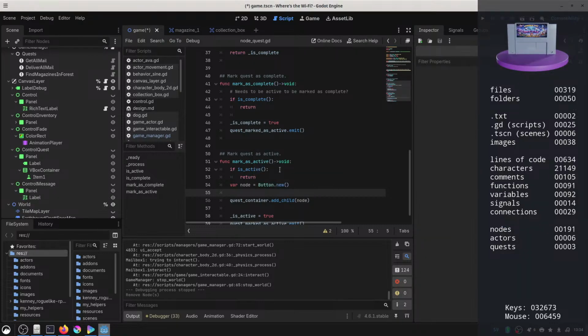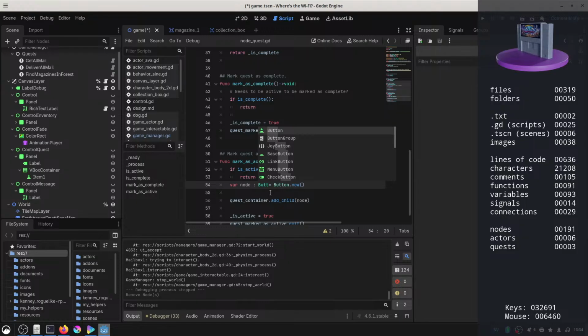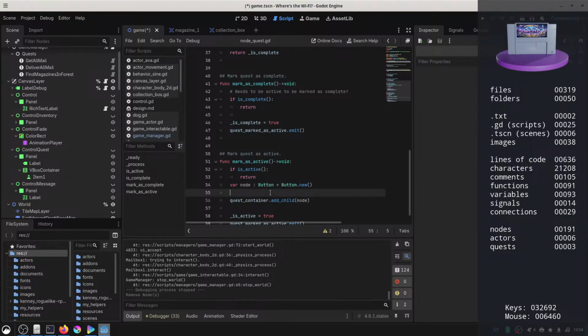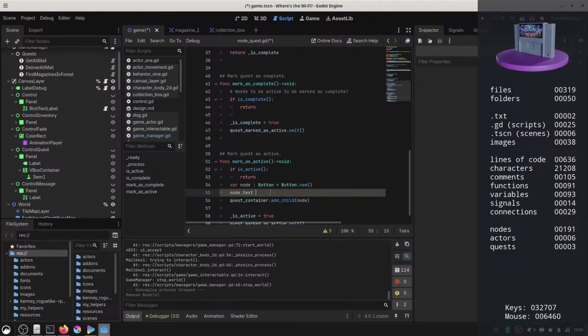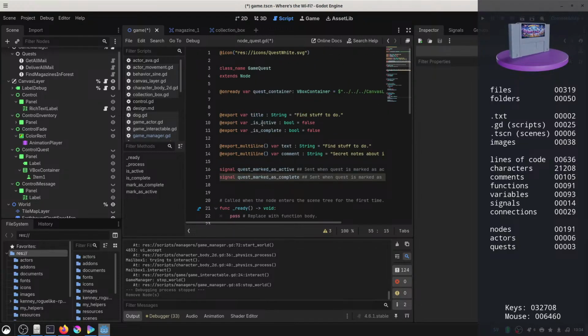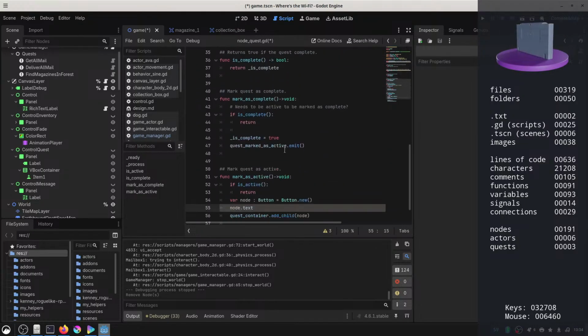Let's remove the placeholders. Make sure it's a button for now. And node text, yes, text it is. And it should get the title of the quest.